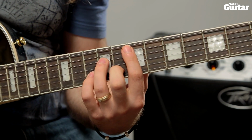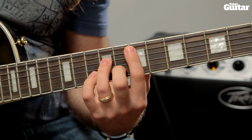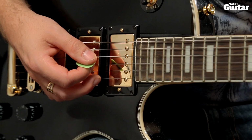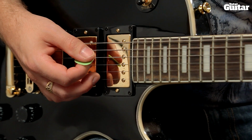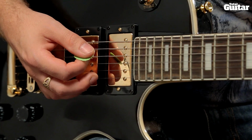As the riff, that would be. The picking pattern for this phrase is down, down, down, up, down, down, down, up, down, down.